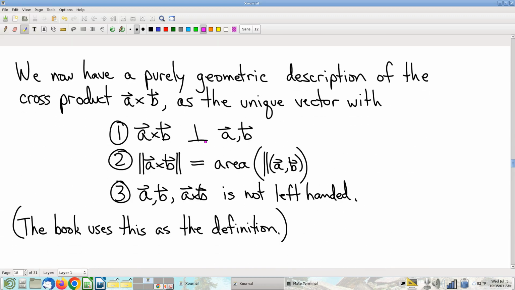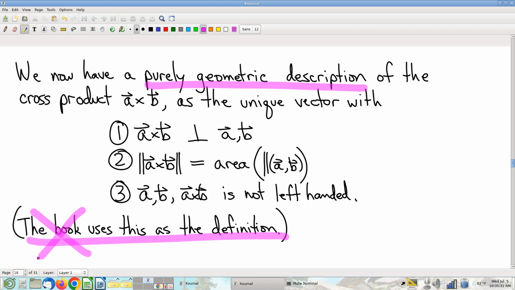Here is an alternative way to think about the cross product then. And now I know I gave y'all an algebraic formula for the cross product. I pulled it out of thin air. But we've seen now various heavily geometric facts about it. And in fact, we've got so much geometric information about it, we have what I'm going to call a purely geometric characterization. You could take this as a definition, and some books do, not our book, the Math219 book, right? Not the Math212 book. Some books, though, start off page 1 of the section on cross products, and they define the cross product as follows.